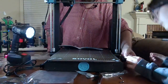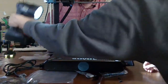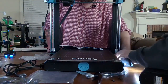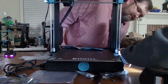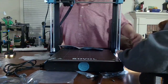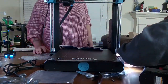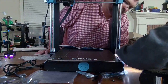I think it... like this. It needs to go back a bit. Like this. Are there special holes for it? No, they're not all the way in the front, they're back farther. Oh, I see. I guess there are not two different ways to mount this one. Maybe that was my SV02 that was like that. No, I think the SV06 you can switch it up too. But oh well, this is the orientation I wanted anyways.